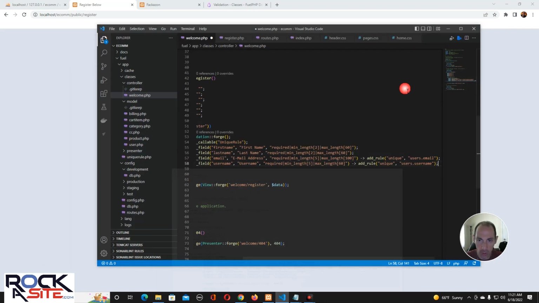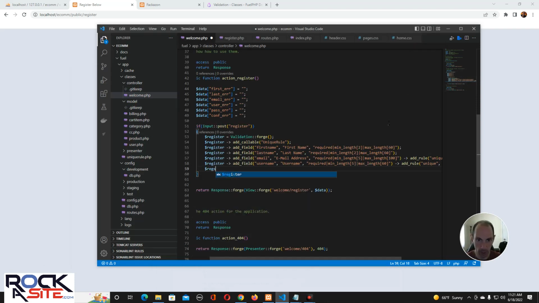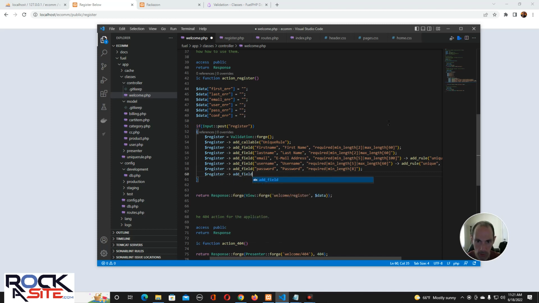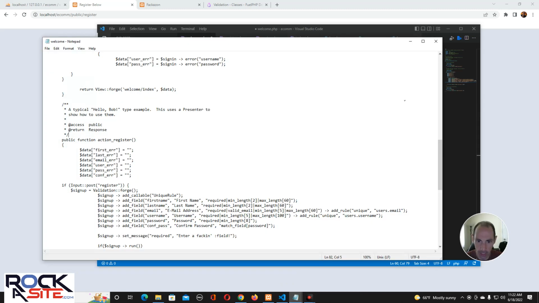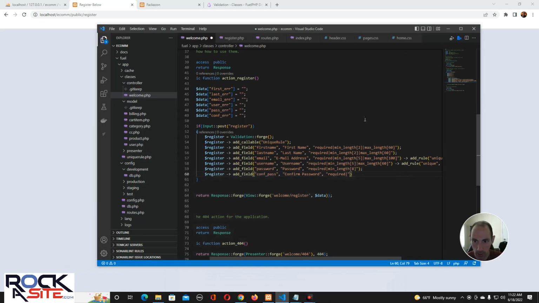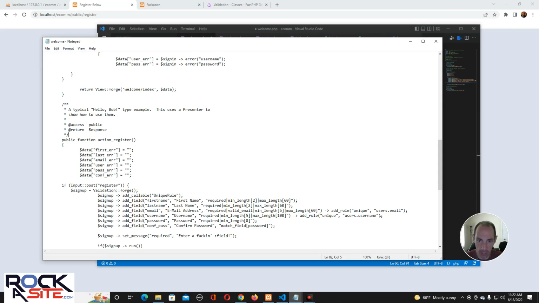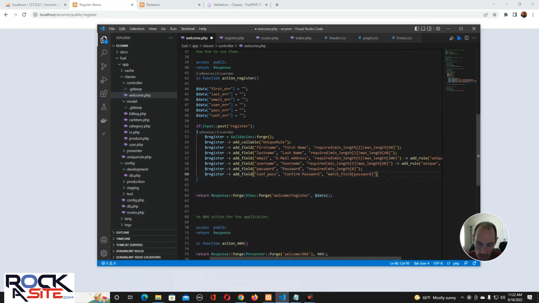Okay. Password, you can do regular expressions if you want. It's up to you. If you look up regular expressions for passwords, they'll have a million of them. It's not a big deal, but I just don't feel like doing it. And then we'll do min length of 8. Then we do conf pass, which will be confirm password, and those are required. And we want to match it to password, which is match field. Well, I don't need required then. Match field. Because if I do required, it's obviously required. It's got to match the field of the password. If the password isn't there, then it's not going to do anything.